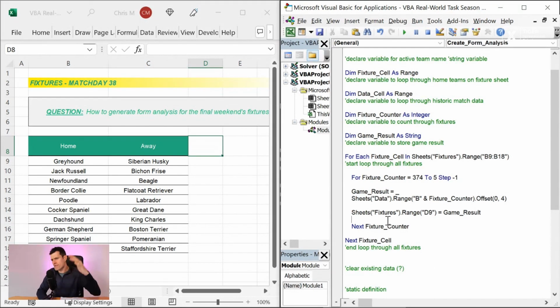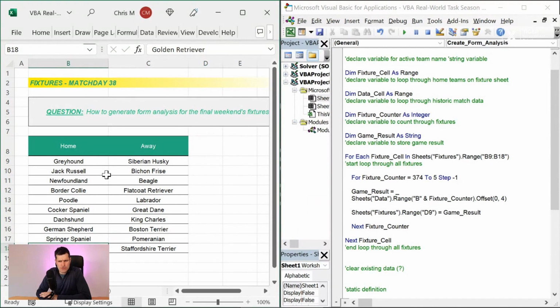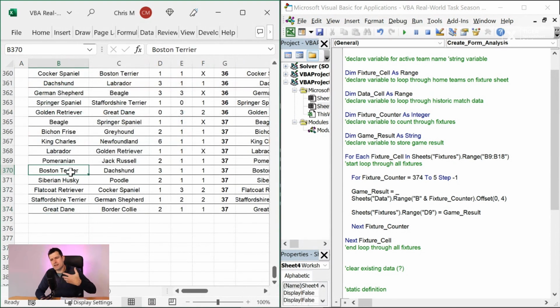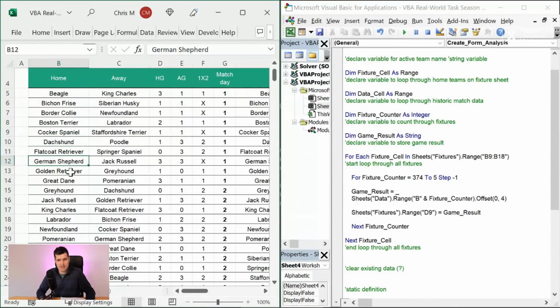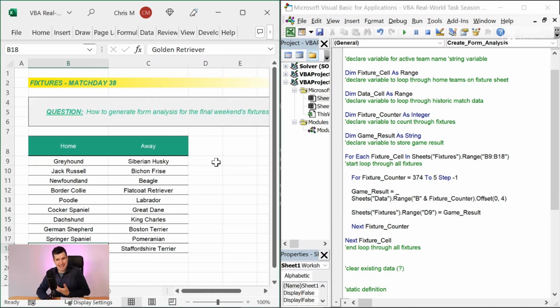Now, if I just run this whole macro, I'm wondering what value would we expect? There's another question for you. If we ran the whole macro now, what value would appear in D9? Well, it should go to golden retriever. That's our last team. And then it should be the last home game that Golden Retriever played, which should be this row here. So I'm going to go ahead and type my name in there. Okay. Try to remember to change that later. If it works through the whole routine, hopefully we'll see the value of Chris appearing there.